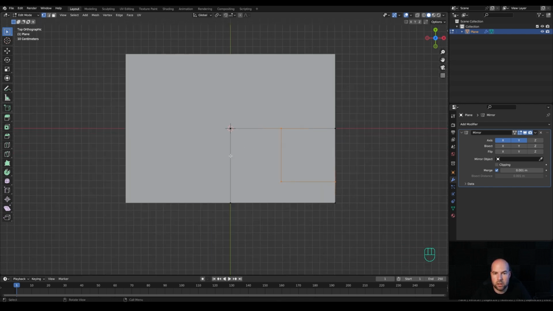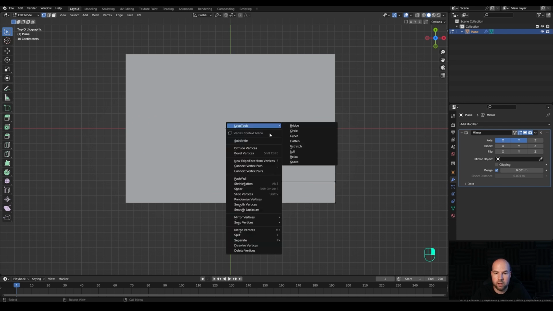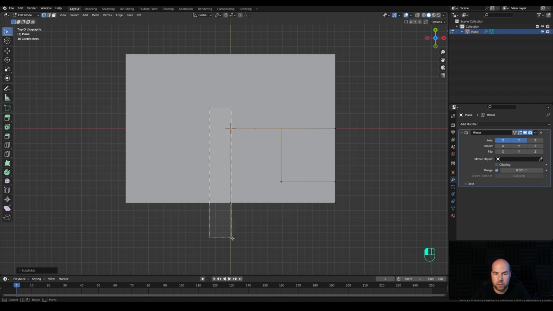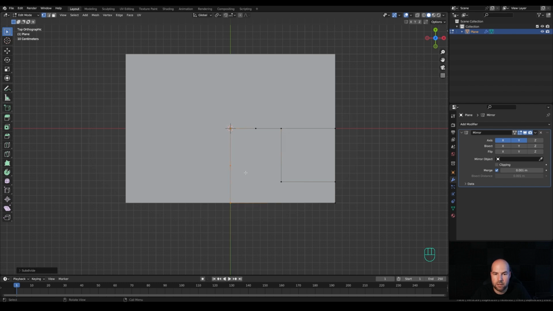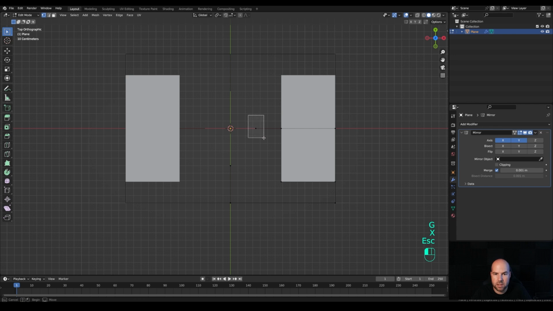And then we'll need a circular shape here, but first I want to create some additional vertices. So let's select these two right here, right click and subdivide, and let's do the same thing over here, right click and subdivide. We can now select this in the middle, press X and delete vertices. And now we'll select this one, press G then X, move it aside, we'll snap it later. And let's do the same thing here.